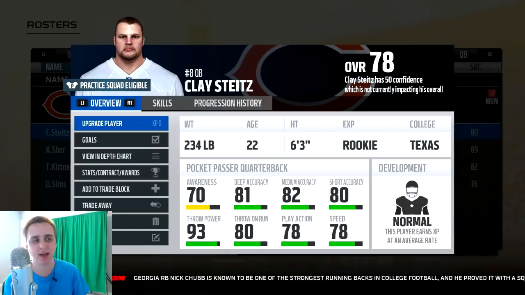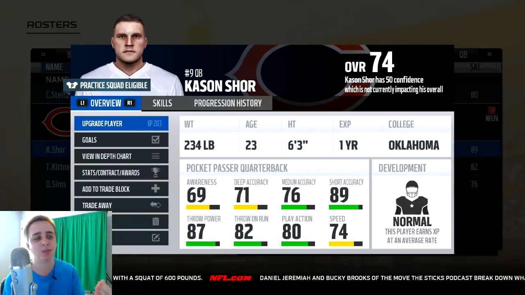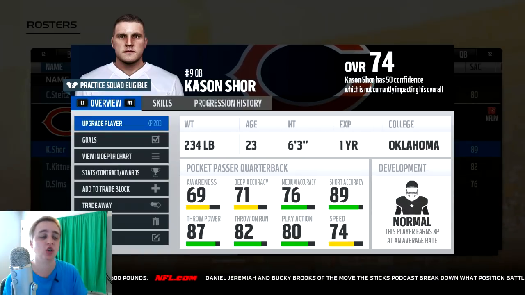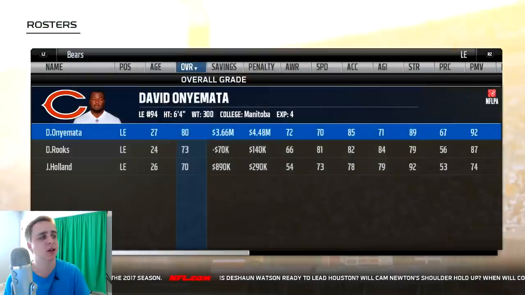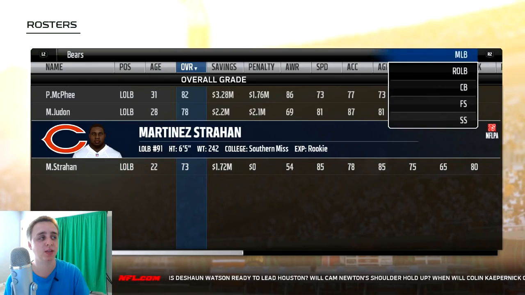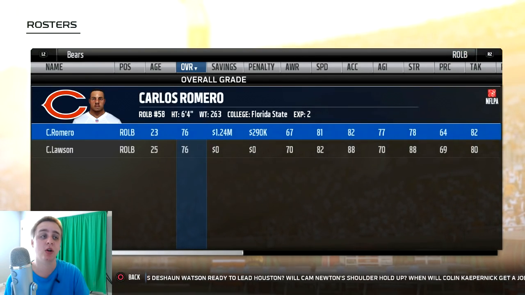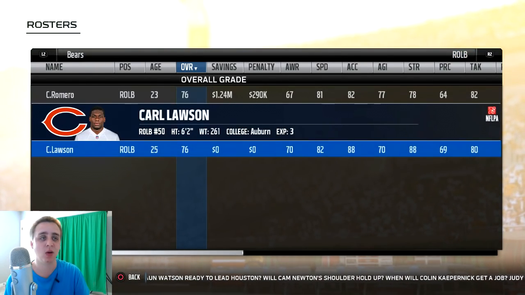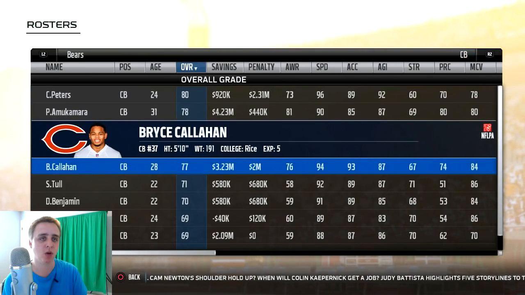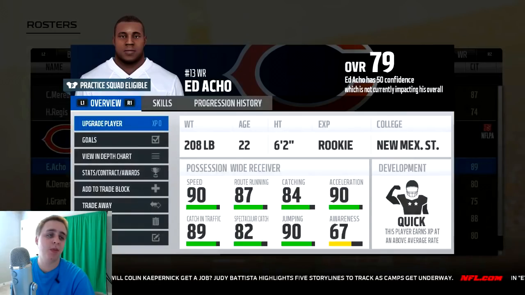This was our chance, though, to see what rookie quarterback Clay Stites was all about. I also made the trade to acquire Kaysen Shore, which gave us a quarterback who would be very good at deep passing and a quarterback who is better at short throws. We acquired David Onyemata during the offseason, so I wanted to see what kind of an impact he would bring, and I also was giving a chance to players like Carlos Romero and Dante Rooks to earn starting jobs. Reggie Ragland is now the second middle linebacker behind Marquise Starling, and there was a lot of cornerback competition.